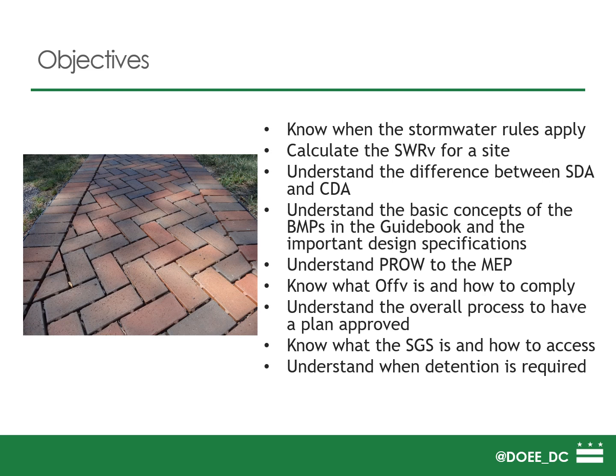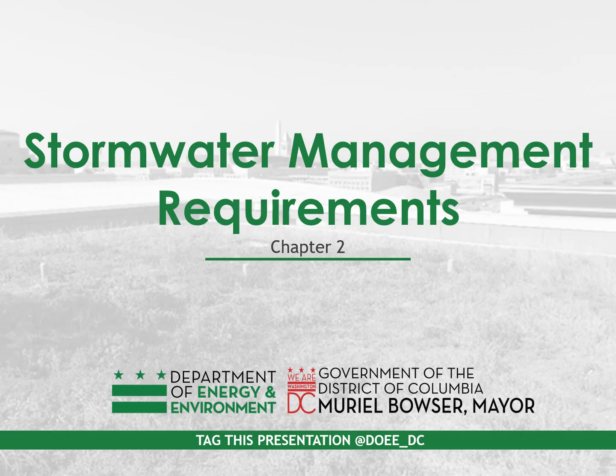to know what an off-site retention volume fee is, or an off-site retention volume, and how to comply, to understand the overall process of submitting a plan and having it approved, to know what the surface and groundwater system is and how to access it, and to understand when detention is required. These topics will be covered throughout various videos in this series. Chapter 2 of the Stormwater Management Guidebook covers the stormwater management requirements and when they apply.